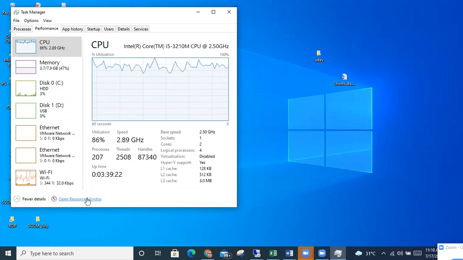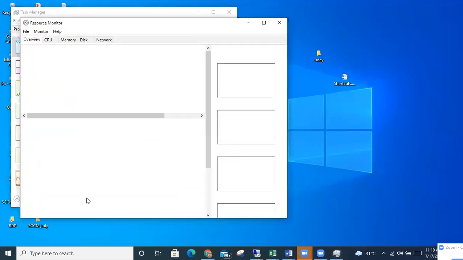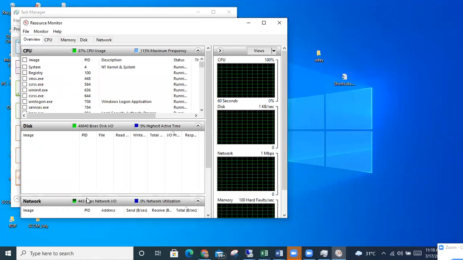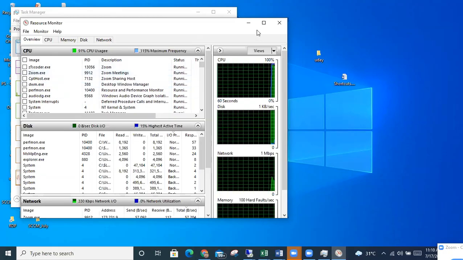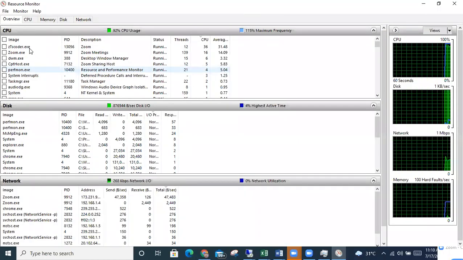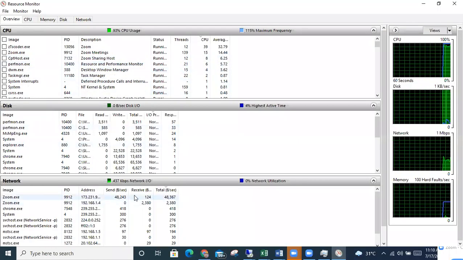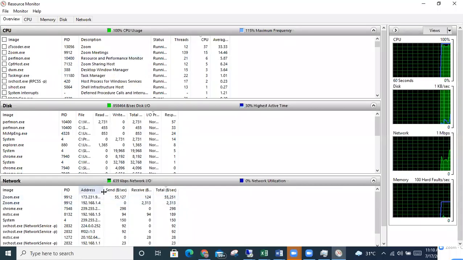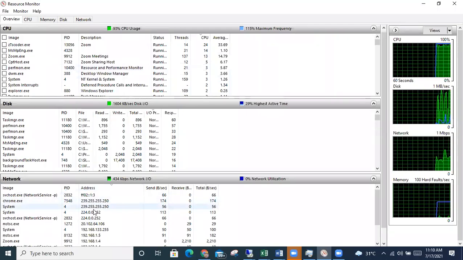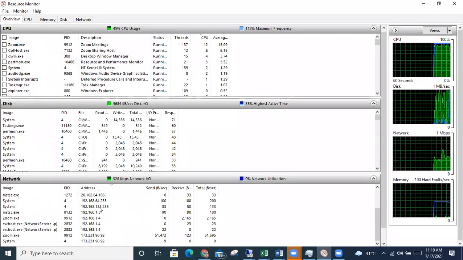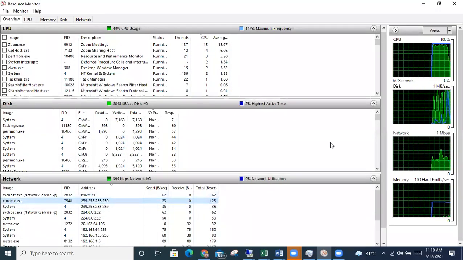So you will find the details. For example, you're getting high CPU utilization and you want to see in detail what things are opening. You can see in detail here. For the CPU and network, if you're getting a lot of network issues, you can see which IP address the machine is contacting and pulling from. Chrome is using this IP address, and you can see how many bytes are transferring.